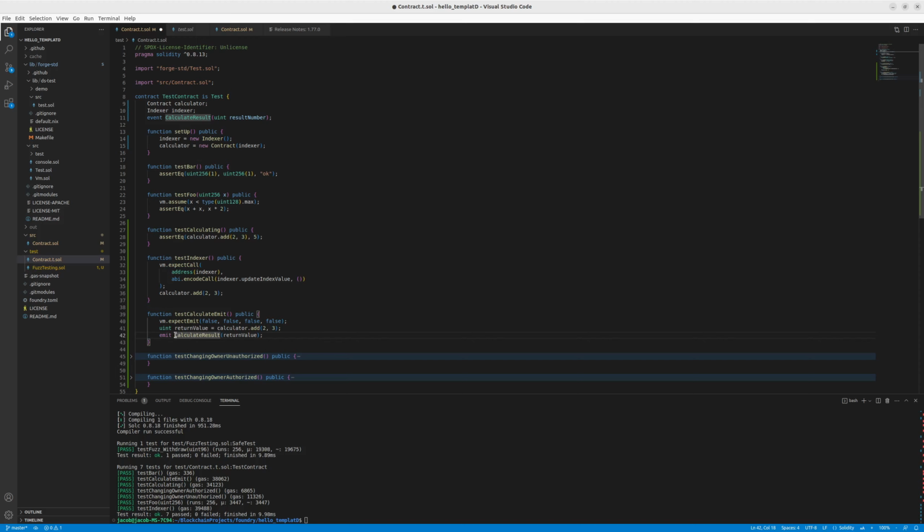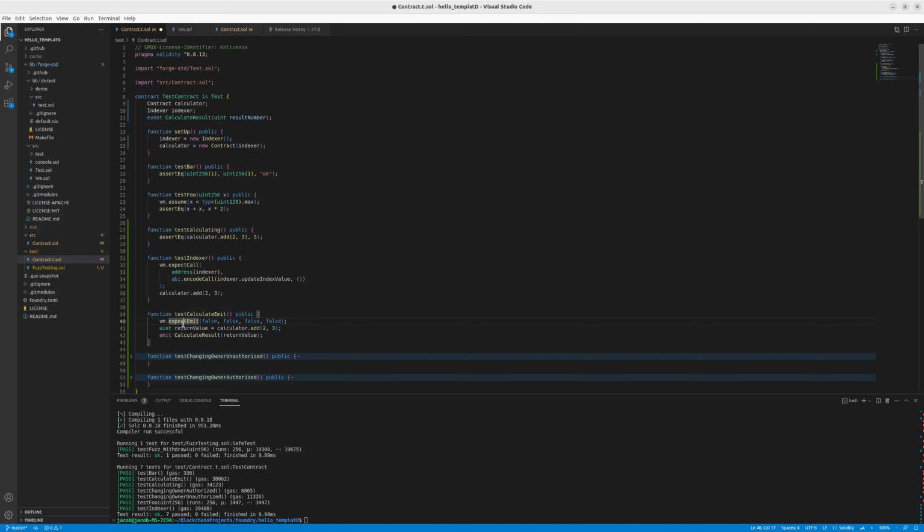As you can see, we need to emit the event, the same one we expect to be emitted in the function we test. So what we test here is the calculator add function, which emits the same event. And also before doing all this, we need to use the expect emit function, with all of those strange booleans.